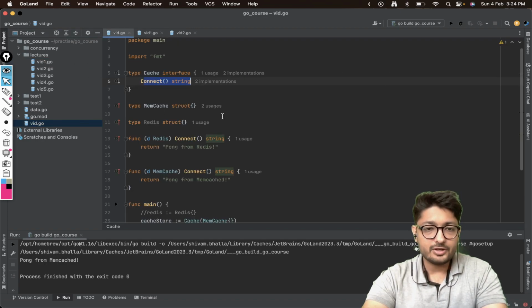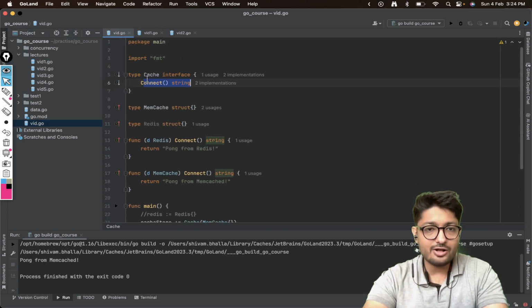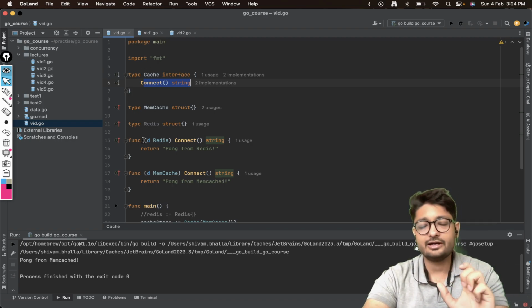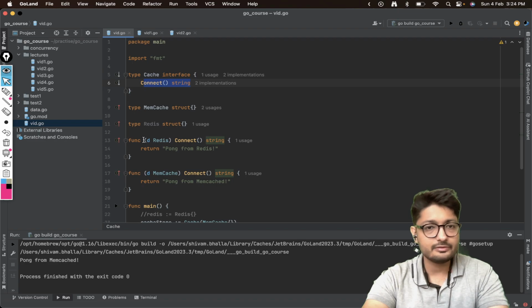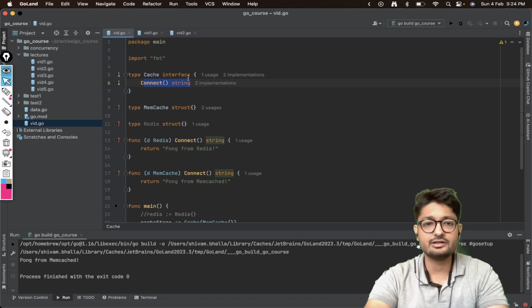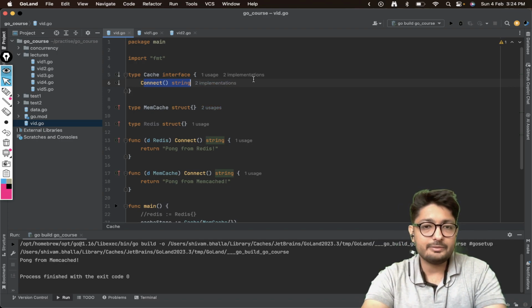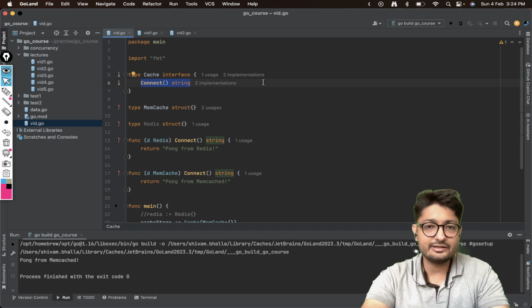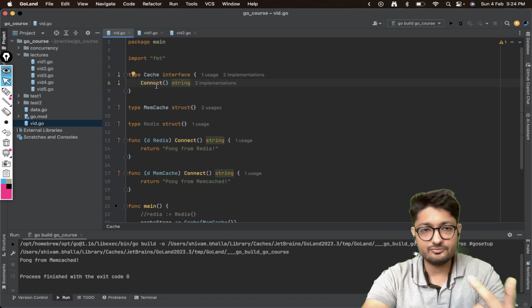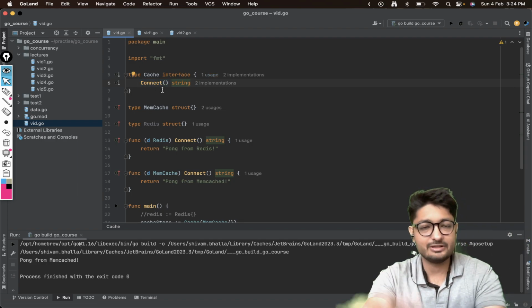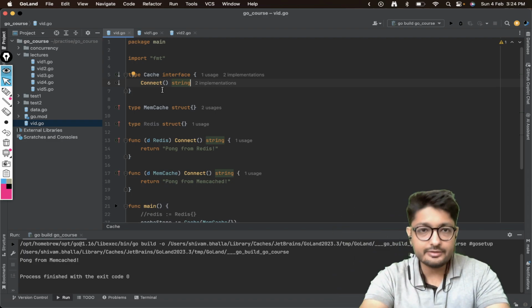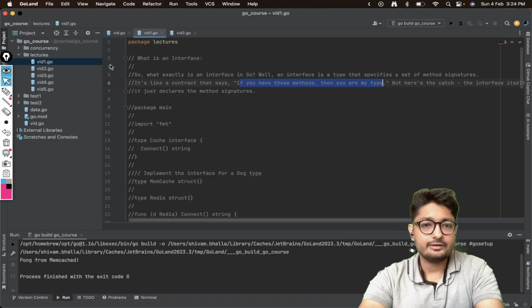Which means that because Redis implements all the methods provided by the cache interface, Redis is now typically a cache type. Similarly, both of them are cache type because both of them implement the methods of the cache interface. If there are multiple more methods and they don't implement them, then they are not of cache type. All the interface's methods have to be implemented, then it is only of cache type. That is one more thing.